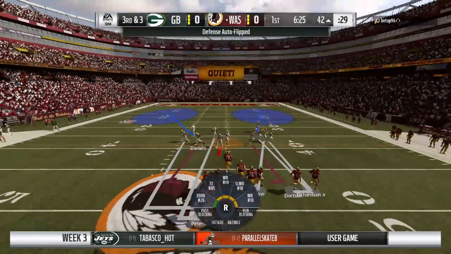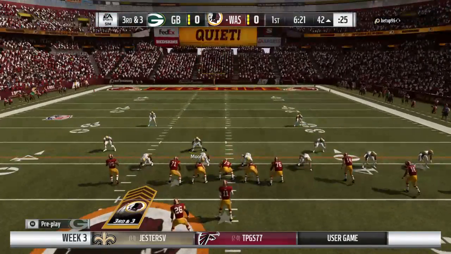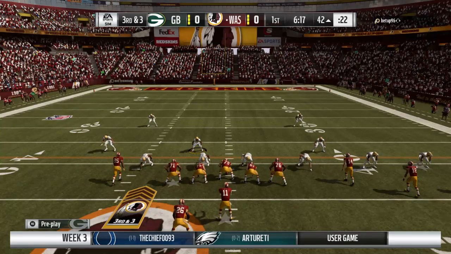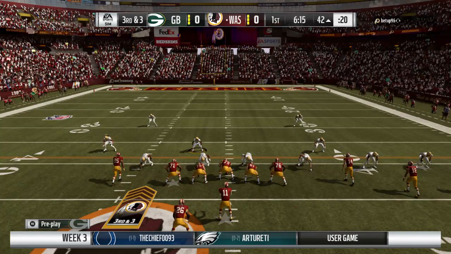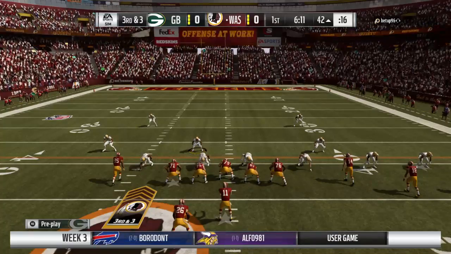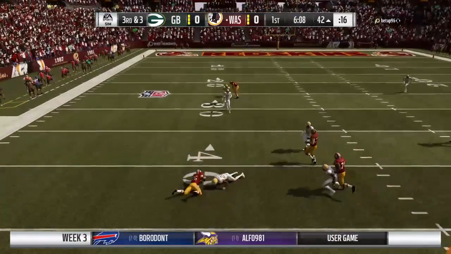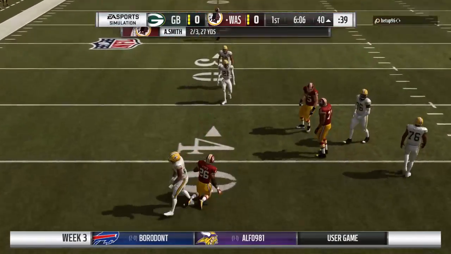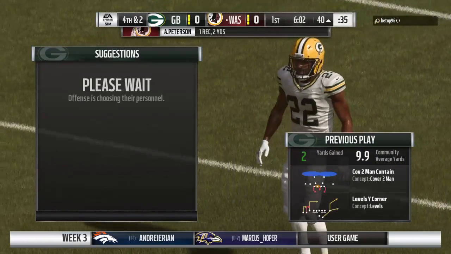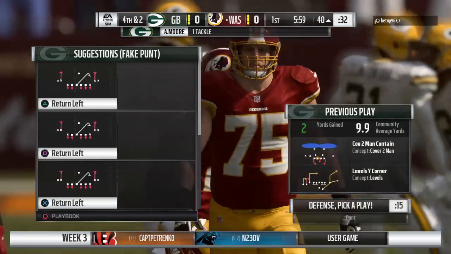A good chance this is 4-down territory if they're unable to convert. But right now looking at a 3rd and 3. From the gun, here's Smith finding his safety valve here. That's complete. And he'll be brought down, it looks like right at the 40. It'll be a pickup of just 2, and that's going to make it 4th down.